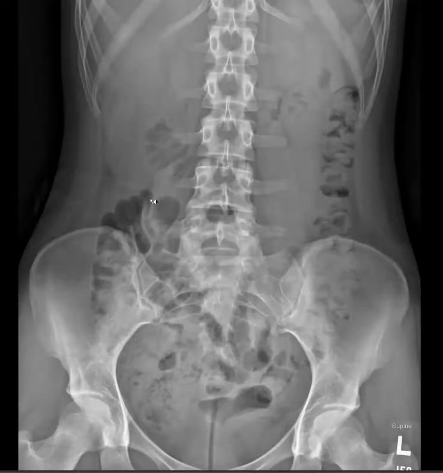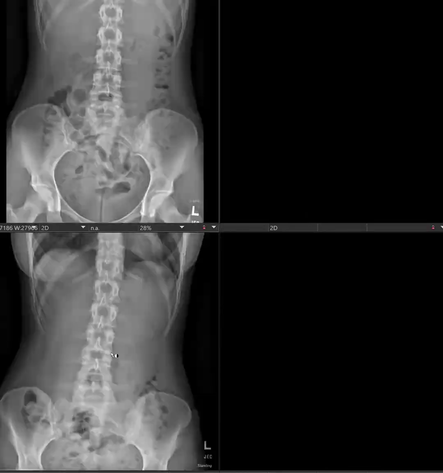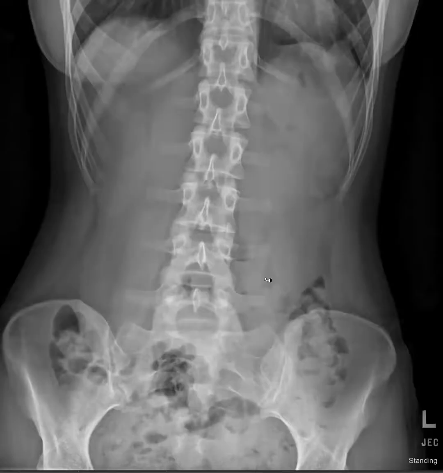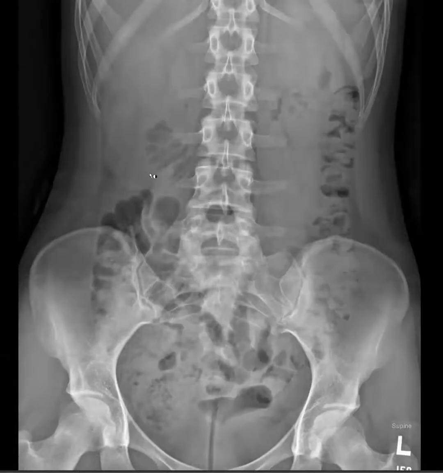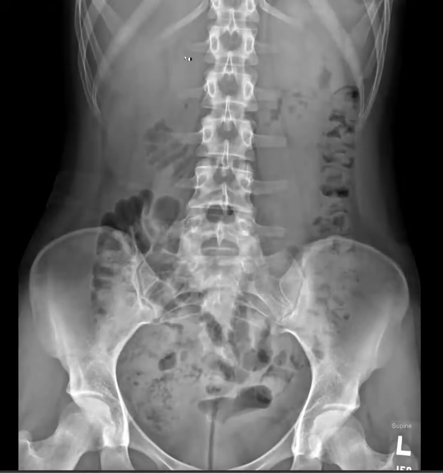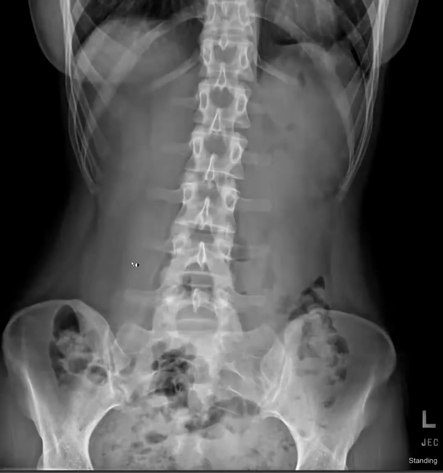Right? So this is supine. And then here on the left side is the renal shadow. And then this one is standing. So it's not as obvious. Now the kidney's here. This is the liver. Like a wandering kidney? Yes. So let me just show you this side by side again. Here is the renal shadow in supine, and then on the upright position, it's here. Whoa. Yes. So this is a wandering kidney.